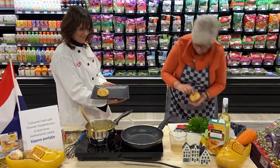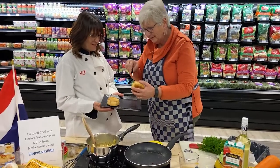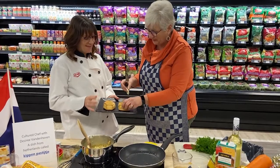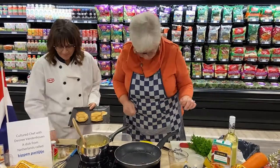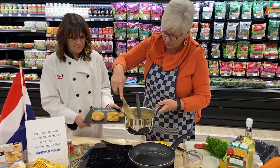They're just the prettiest little pastries. And this is how they looked in Holland, in the Netherlands too. This is just so pretty. So, okay, now we need a bigger spoon. There we go. Are you ready? I'm ready. Okay, I'll take this one out.